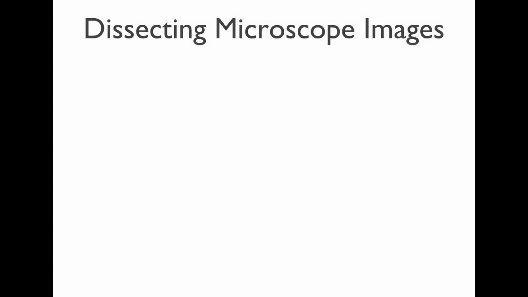So this dissecting microscope, you guys notice it has two eyepieces. The other big difference is the light. On the dissecting microscope, the light comes from the top. Now it's not charged, so I can't really show it to you very well, although Mr. Arcuri has one charged over there, I think. But it makes a big difference where that light comes from, because the light is coming from the top.